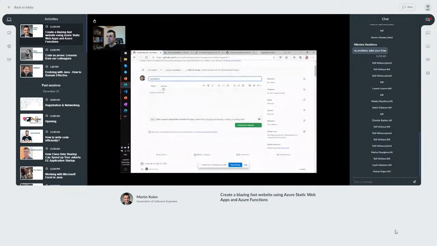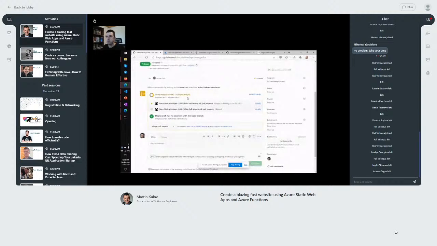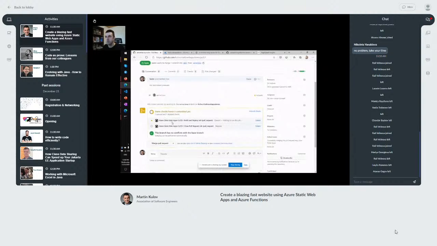So with the pull request, I can say, okay, now let's create a pull request to main. And just by clicking create pull request, the static web app bot will kick in, and it will start some GitHub checks for me.